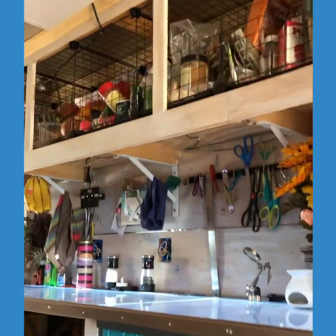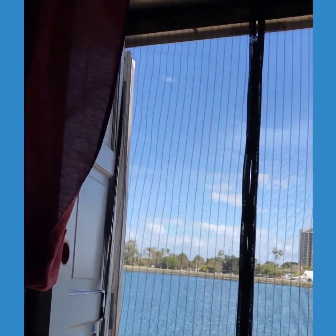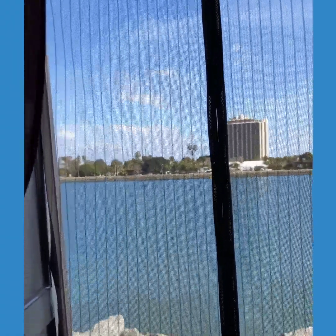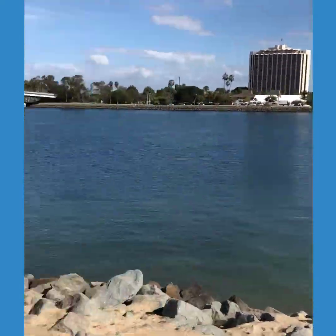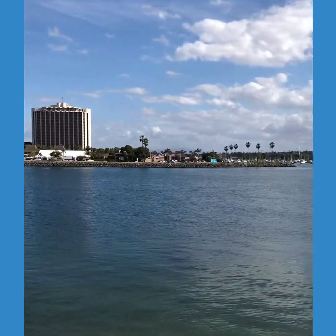And then you have a nice back door that you can look out. I have a beautiful back door, just 36 inches wide by 7 foot tall, and that allows me to open it up and have a beautiful view when I'm cooking, when I'm sitting in my place, or even if I want to rest in my bed. So let's see the view. And this is one of those magnetic screens, like you can get for $19 on CBS. And look at the view from here.